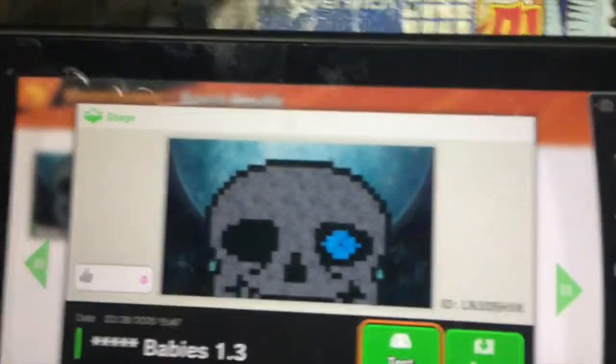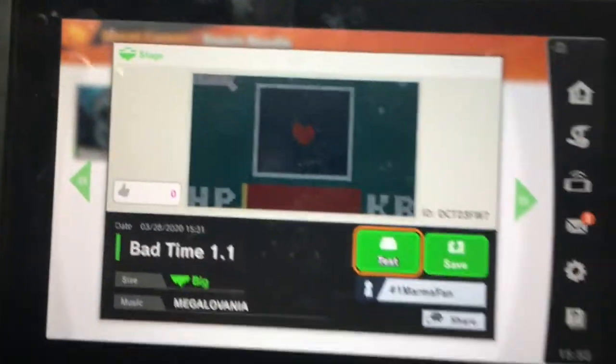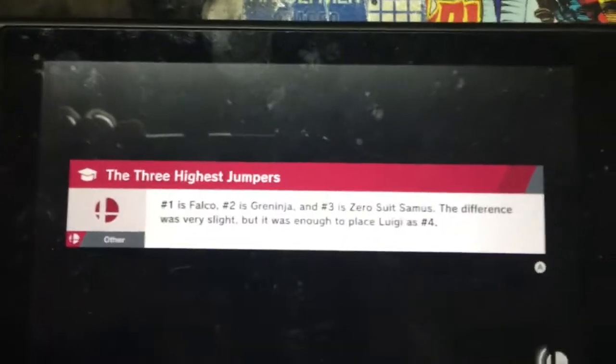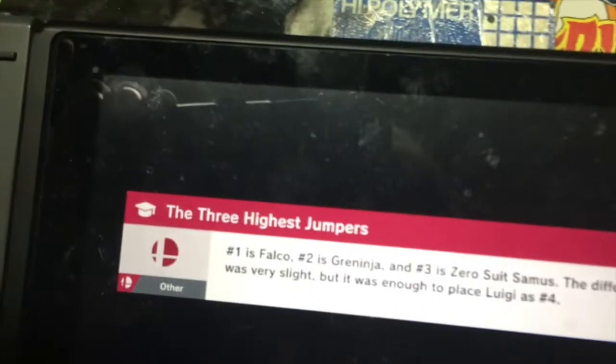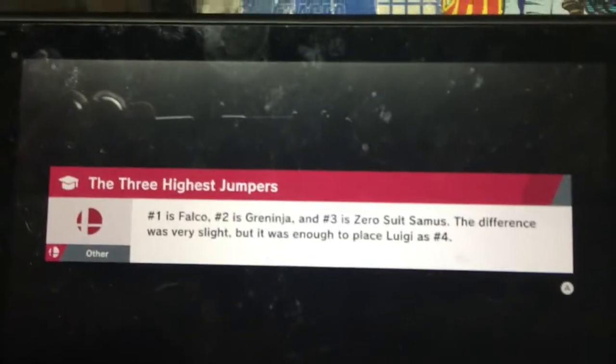And then there are several, like if you just search Sans or Bad Time or Megalovania or Undertale, you see tons of stuff. What I tried to do with my version of it, it's really, really big, so you're going to have to compensate for that. I tried to not have any wall space, so it'd be pretty easy to get a kill as long as you could rack up enough damage.